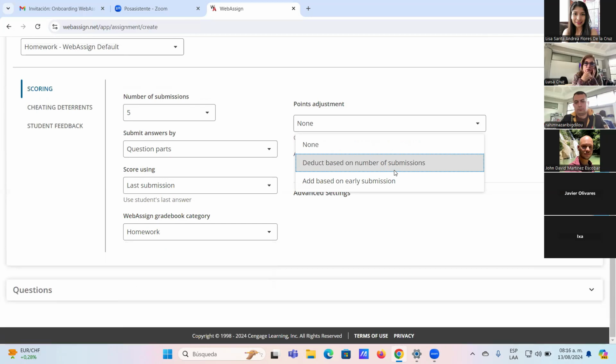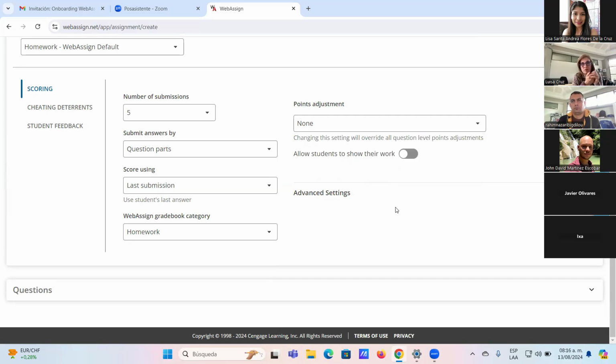If the student has, for example, three submissions, you will deduct, for example, 10 points. Or you could add points based on early submission. If the students submit before the due date, you could add, for example, a point.